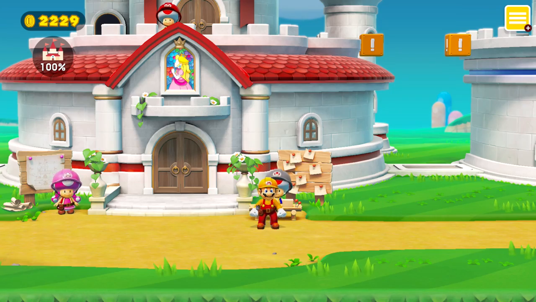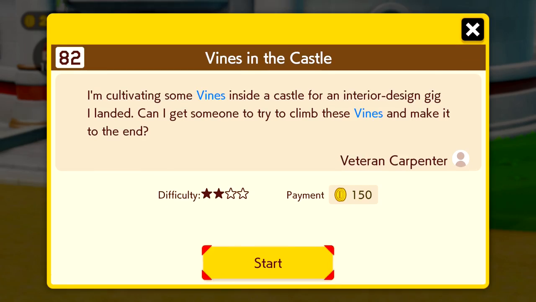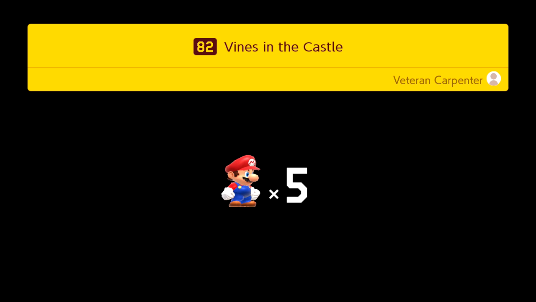And we're gonna talk to Taskmaster Toad again. We're gonna tackle level 82, Vines in the Castle. I'm cultivating some vines inside a castle for an interior design gig I landed. Can I get someone to try to climb these vines and make it to the end? Veteran carpenter, I'll do what I can. So we're climbing some vines in this 2 out of 4 star difficulty level. Just one step closer to completing all of the Taskmaster levels. That's awesome.